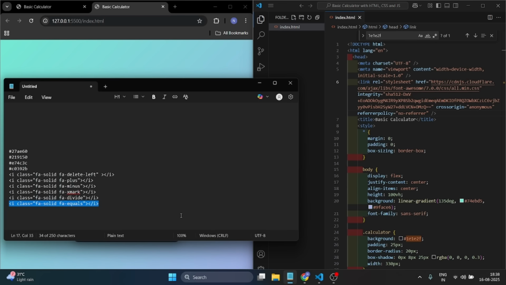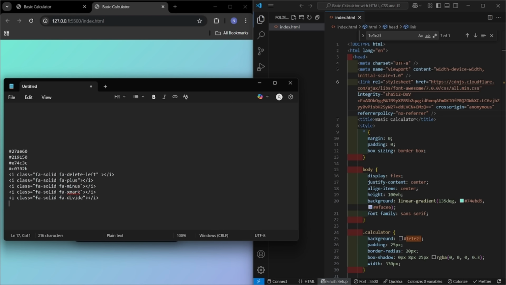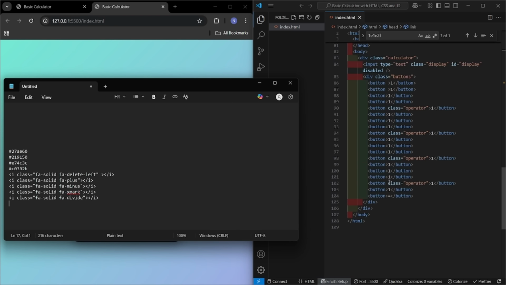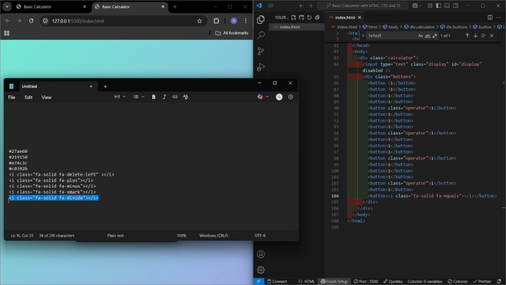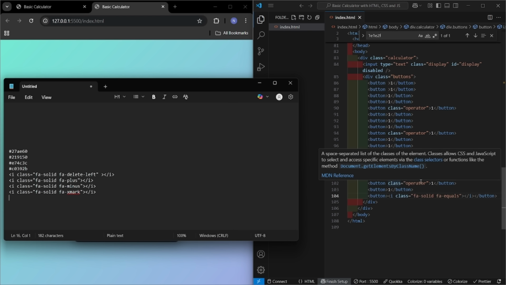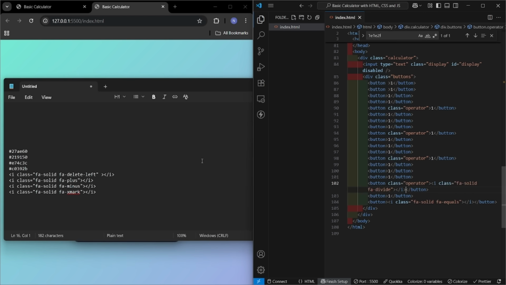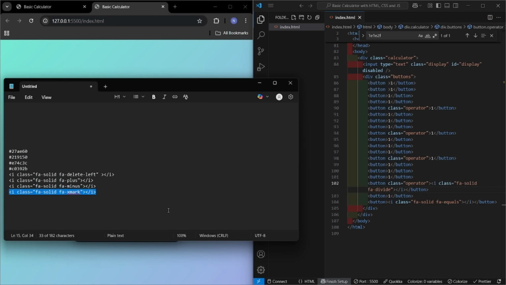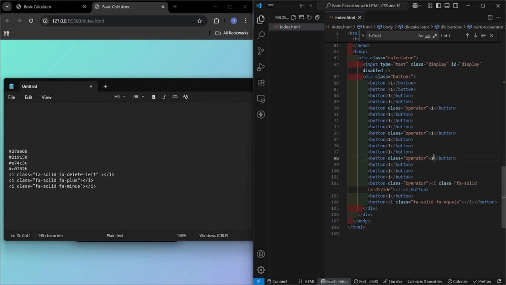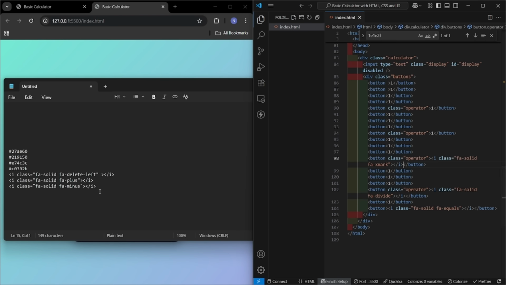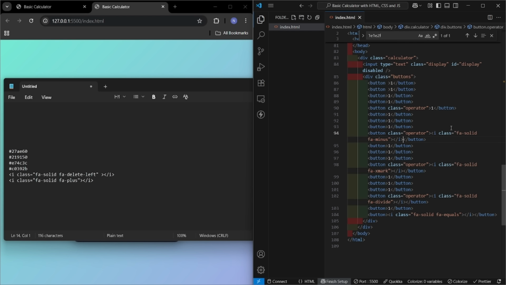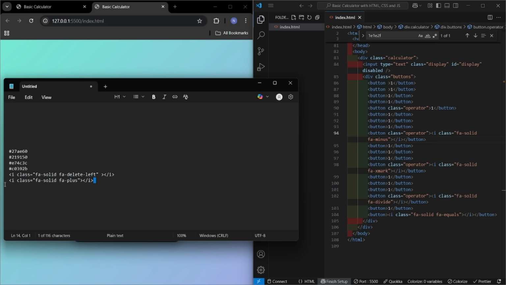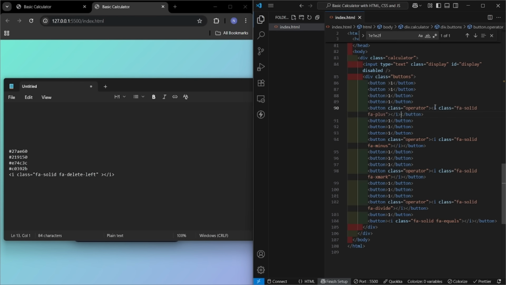Now we can paste it. So I will pick this one, I'll put it here for all the operators. Then for division I will put it here. For multiplication I'll put it here. For subtraction put it here, and for addition I will be placing it here.